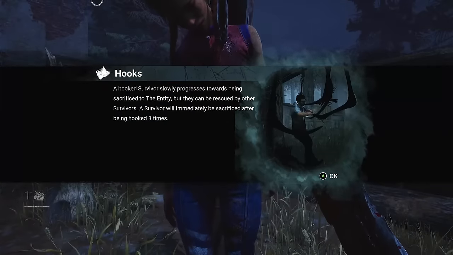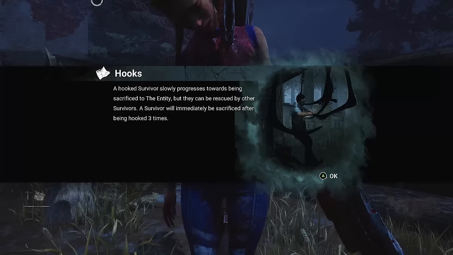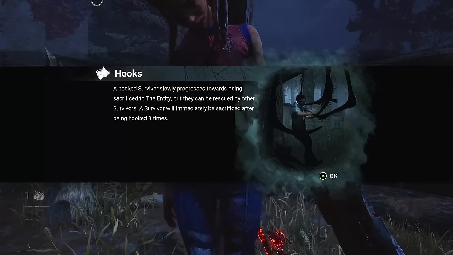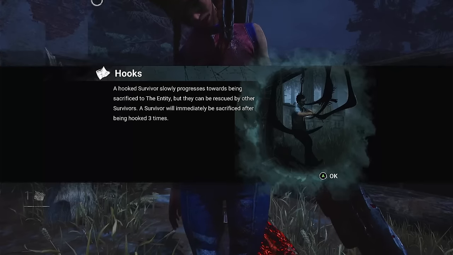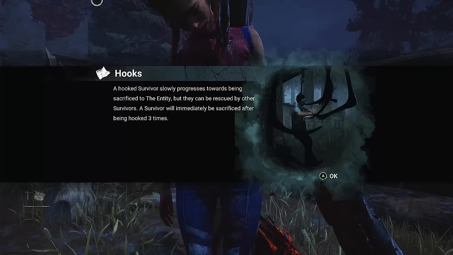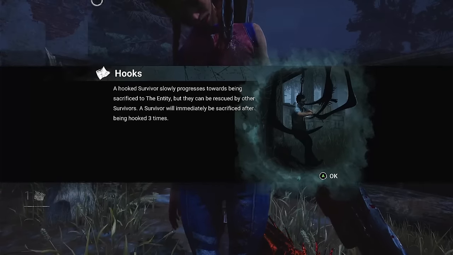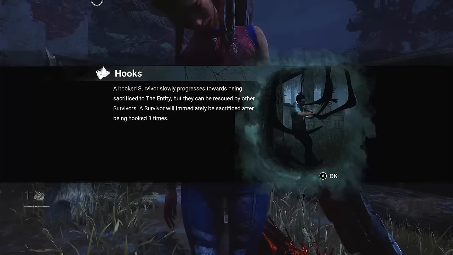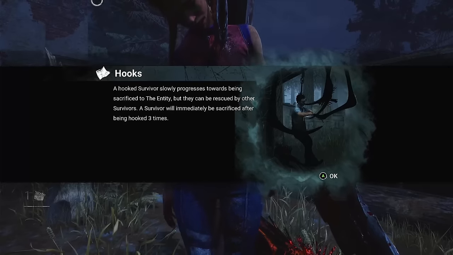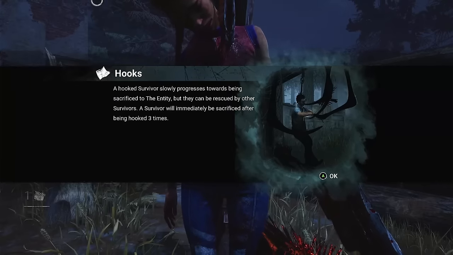This is where the entity will sacrifice the survivor because the survivor is hooked. But other survivors can rescue this survivor. Another rule of the game is that a survivor will be immediately sacrificed after being hooked 3 times. So, in this scenario, a survivor is hooked and then probably escapes. And then hooked again, escapes. If they're hooked again a third time, then they'll be sacrificed.